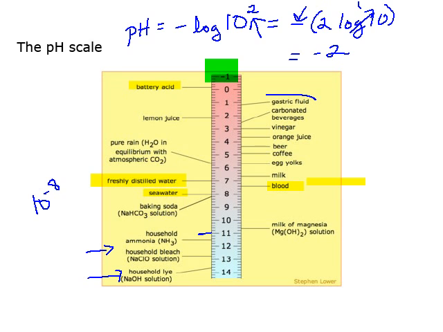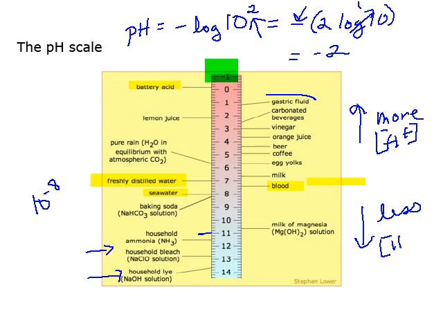And again, as the numbers get smaller, you have more of the hydrogen ions, a greater hydrogen ion concentration. And as the numbers get bigger, going down in this direction, you have a smaller concentration. Less is probably the wrong word to use in that case, but the hydrogen ion concentration is less.